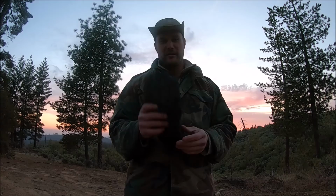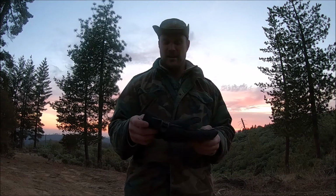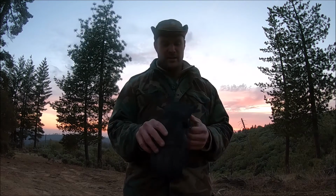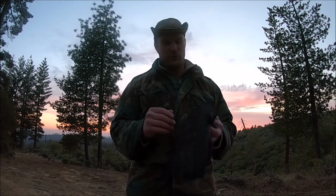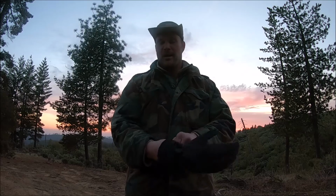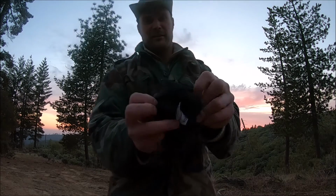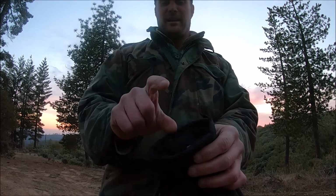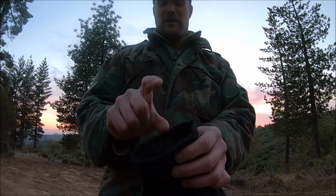Because they're made in China, they are Chinese sizes. In all the army gloves, I wear medium, which is a size 5 or 6 in regular terms. But all this Chinese stuff, for some reason, they're the wrong sizes. So a medium in these is way too small. Mainly because this fleece liner they have in there actually comes out and it has a lip. It sticks out about that far.